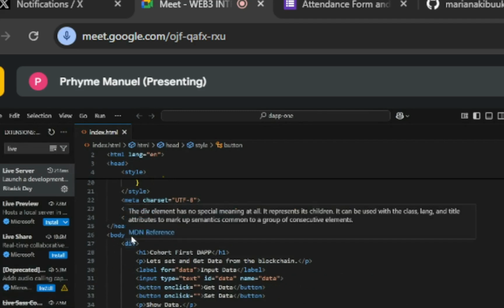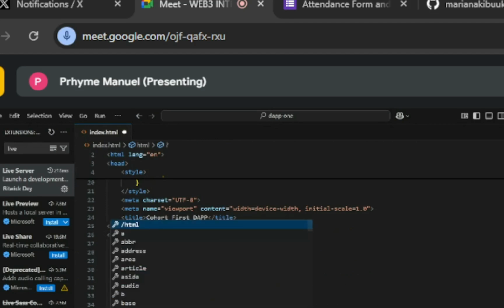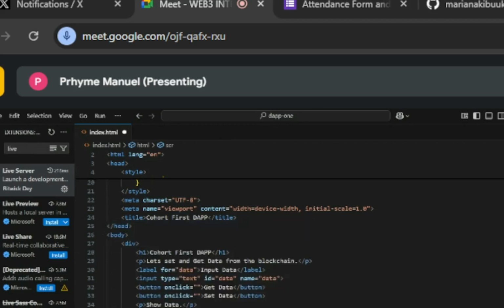So since we are having HTML, we shall just add the script for VM. Let's first add the script.